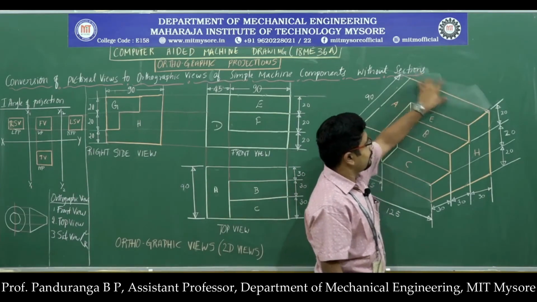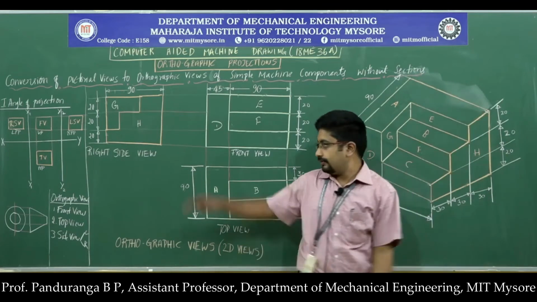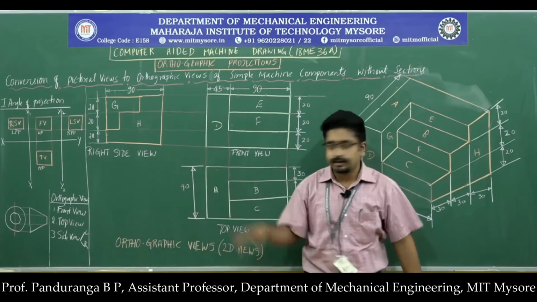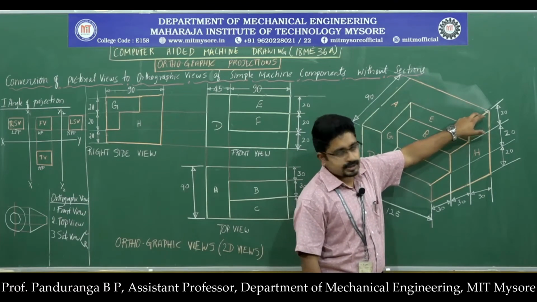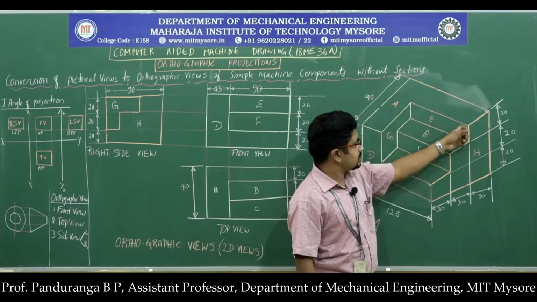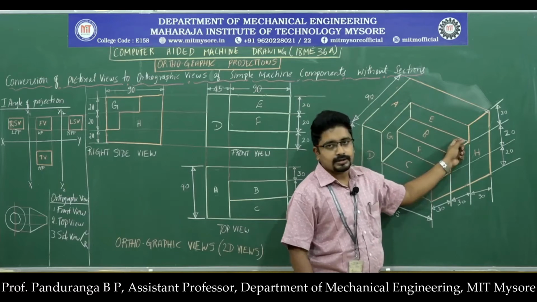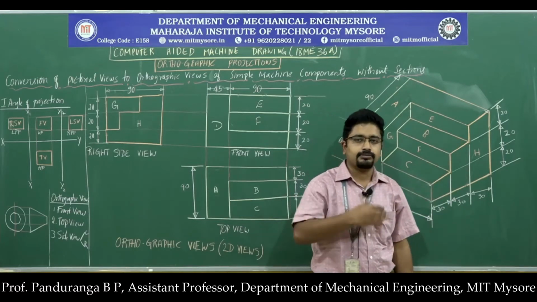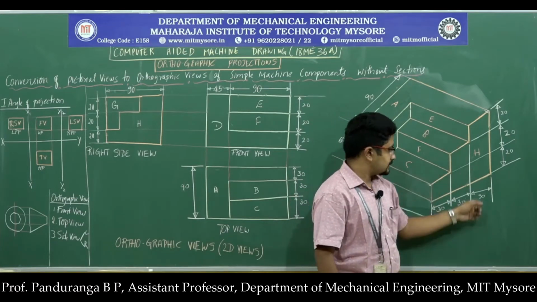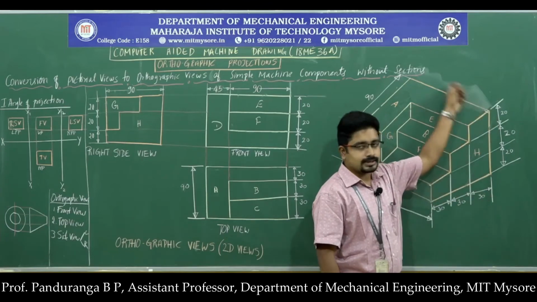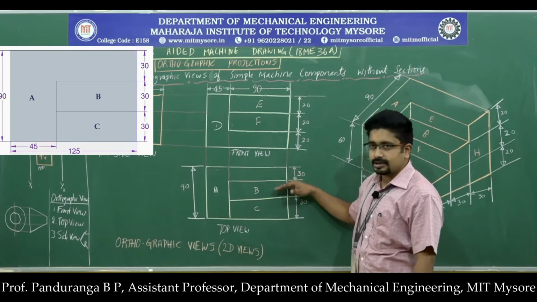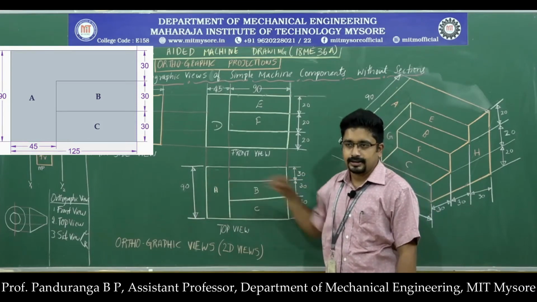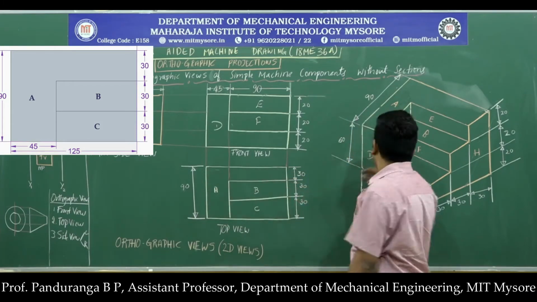So this is the top in the front view. So this portion or this line is the line which is here. From this I can see that this edge as well as this edge, they are parallel to each other and one behind the other. So they are at a distance of 30 mm from this edge. So from the top I'll measure 30 mm and I'll draw a thin line.